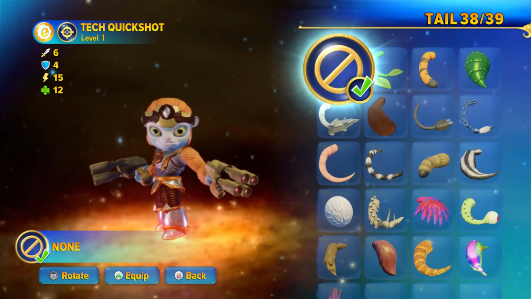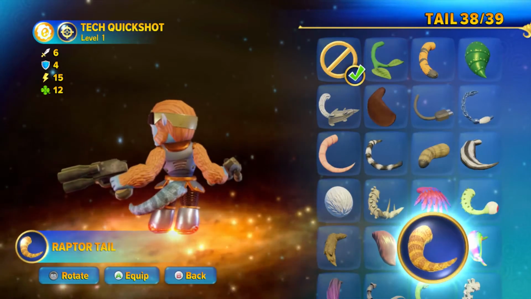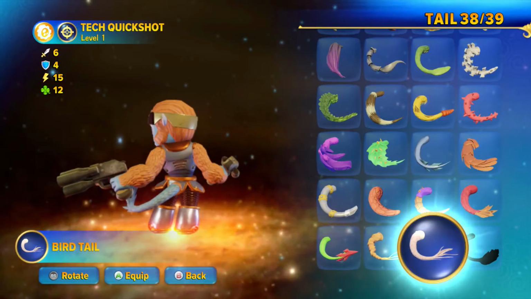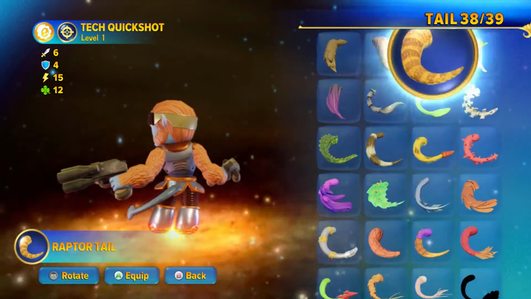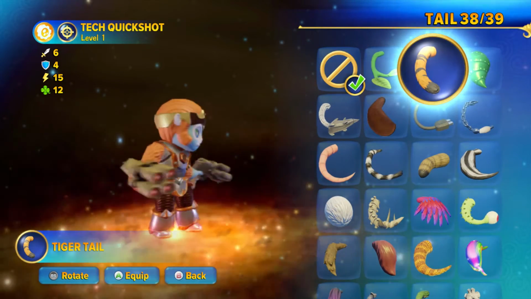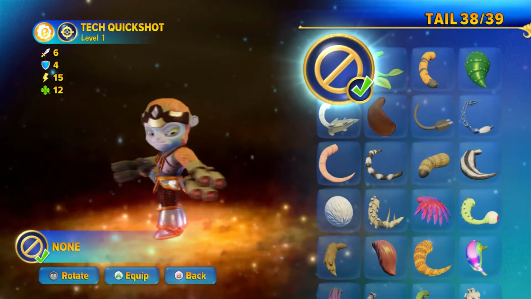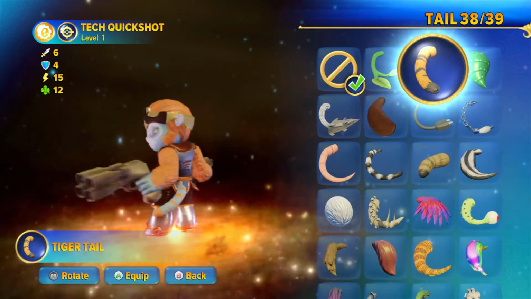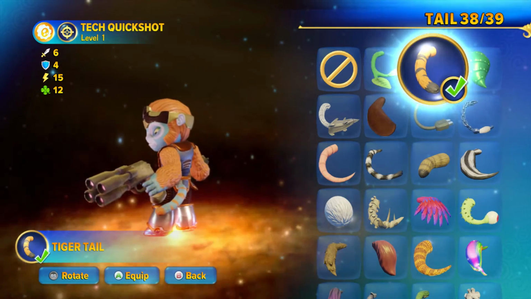Tails? Is there a monkey tail anywhere? That's a lynx tail. This one is the closest, I think, this tiger tail here. No tail? Monkeys always need tails. Where did this come from?